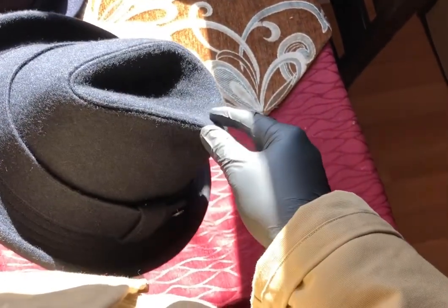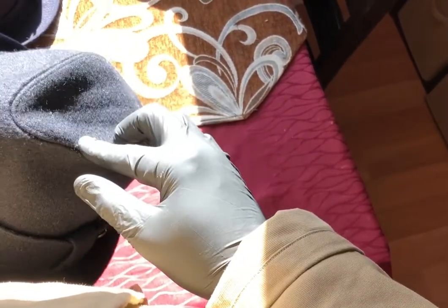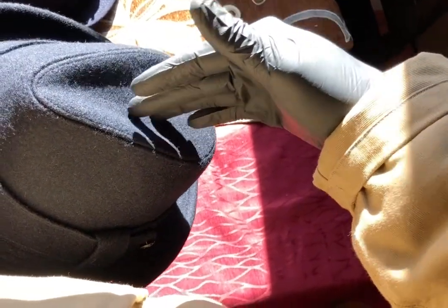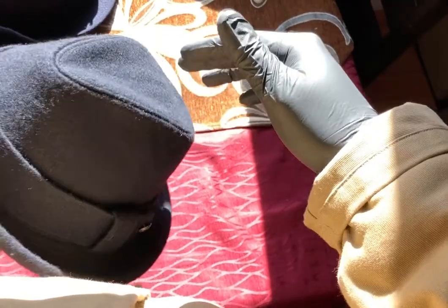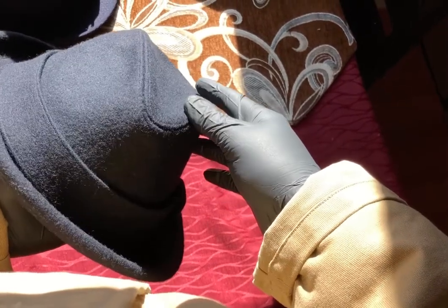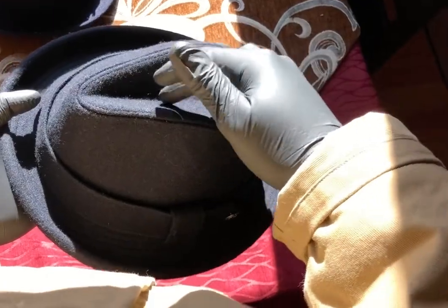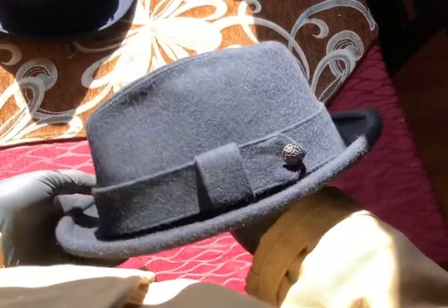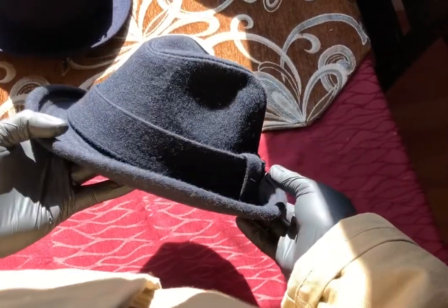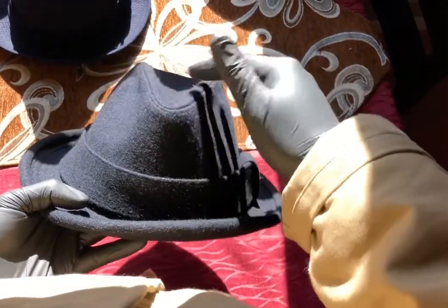I was messing around with this because when it came, it was really flat. It should have a dent, very visible. If you put it on, it kind of disappears. So the dent is not really there unless you really mess with it to make it look dented. And the crease should be more pronounced.